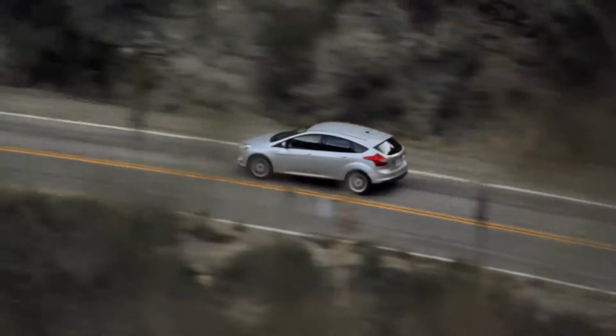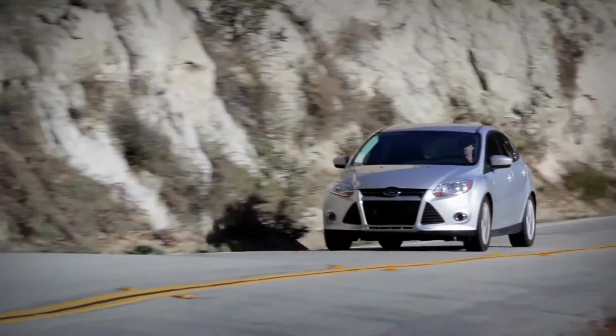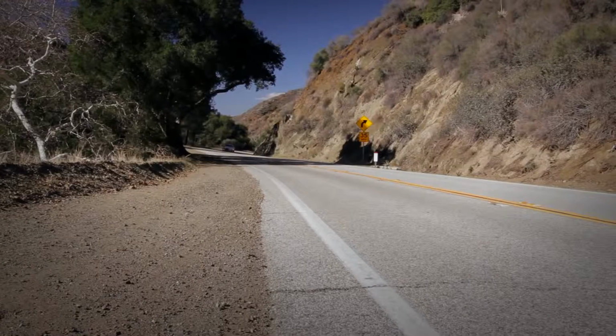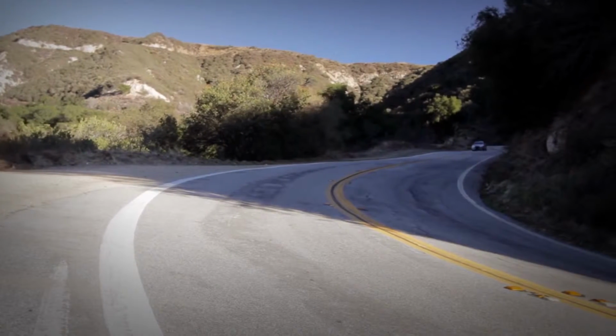The reason Todd and I like doing these comparisons back to back is because we jump out of one car right into the next, and the differences are immediately apparent. And let's be honest, if you jumped into a Radio Flyer wagon right out of the Subaru, it would handle better. But instantly I can feel a lot sharper steering response in the Focus. Even though the Mazda has a slightly sharper steering rack, the Focus feels the sharpest. It just darts in as soon as you move the wheel. It maintained that same kind of darting, sharp feel that you have in the ST, even in this lower model.